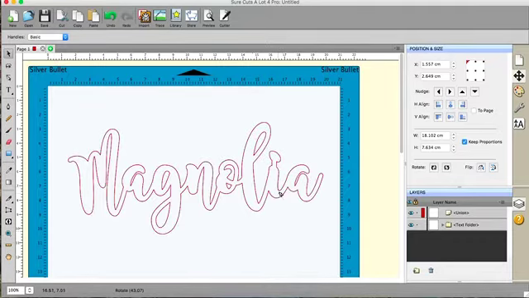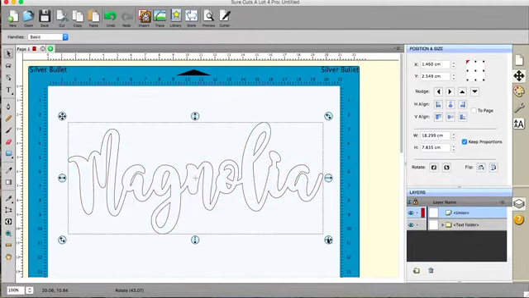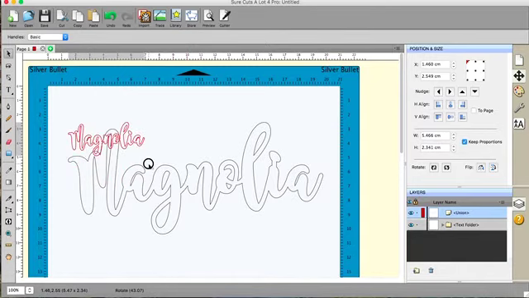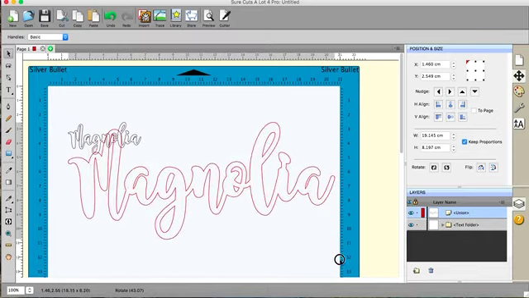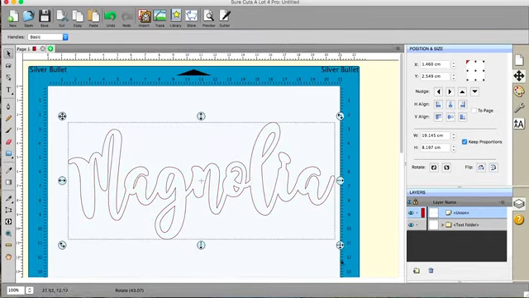Now, the reason I would do this in a large size is so that when it's actually shrunk down to the size that you want, if you applied the offset there, the offset would be far too big in comparison. If you've made your word really big to start with and applied a small offset, you've then got more chance of saving the integrity of the word. So that's one thing. Now, the next thing, what about if you wanted to make that into a stencil text?